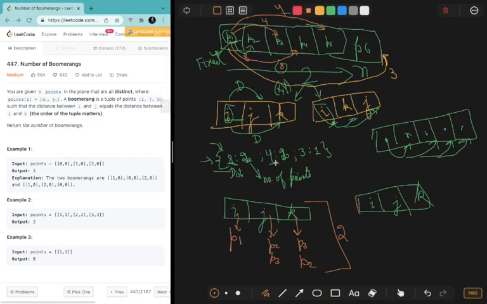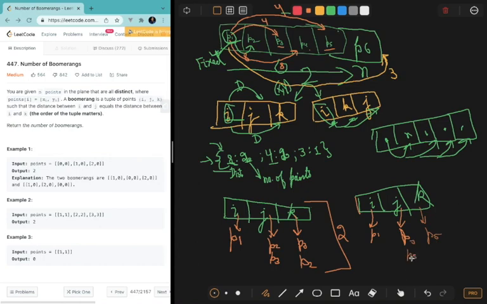Okay, now I am checking it for the distance of 4. So this element is P1. Here the J is what? Here the J is P3 and P5. Okay, let's say for the first time it is P3 and it is P5. Okay, it can also be possible that it is P5 and it is P3, as it is mentioned that order matters.